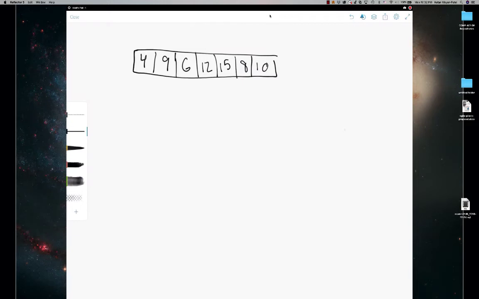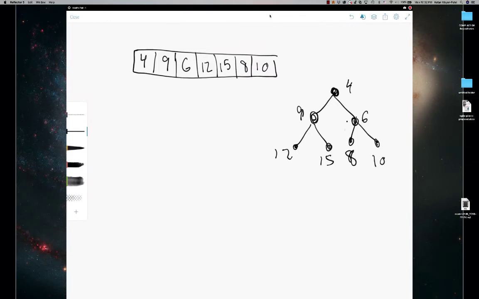We're going to dequeue. So remember, this list of values corresponds to a tree that looks like this, where we have 4 at the top, and then 9 and 6, and then 12 and 15, and then 8 and 10.